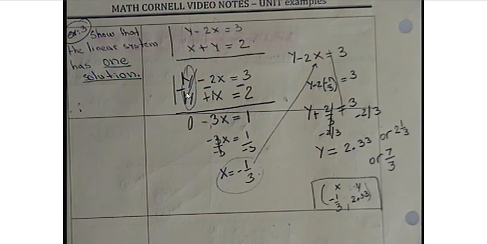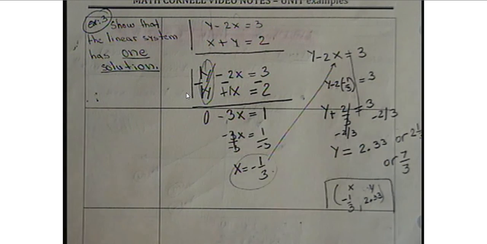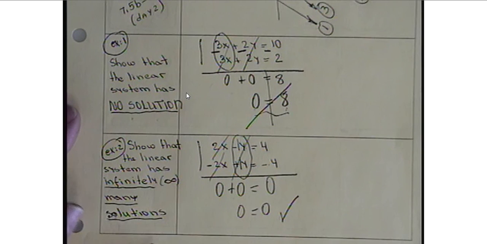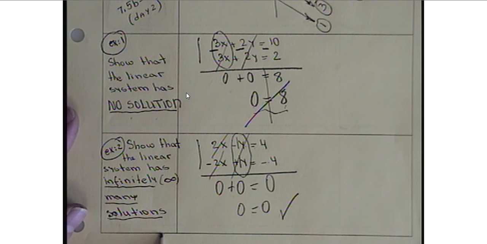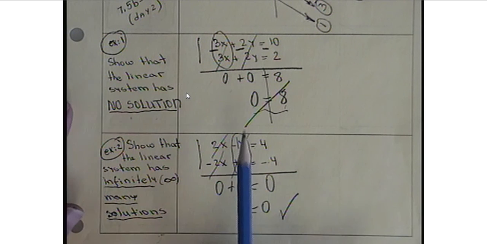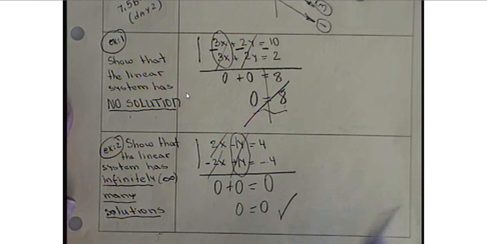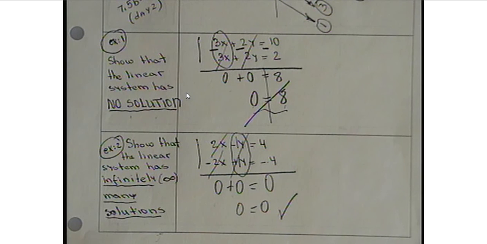So please remember, the whole idea of this video is, if you have systems, when you get your x and y coordinates, this is one solution. Everything else could be no solutions type or infinitely many solutions type. So once you complete and you figure out by substituting and canceling what goes away and what stays, then you can decide which one of those special type systems we have presented.